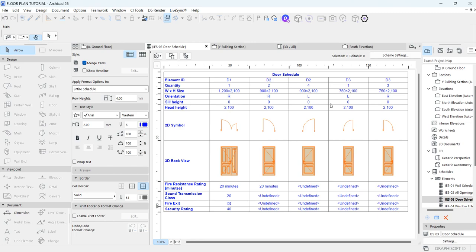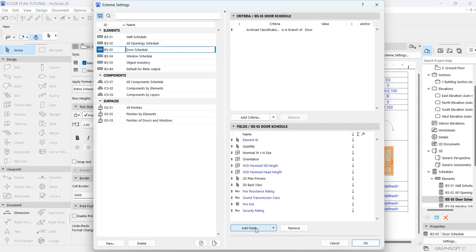Okay. The sill height, you can see all of them are 0. You can as well remove it, but if you have a sill height, you can leave it. The orientation is very necessary when purchasing doors. You know where your handle will be, just like that. So let me add one important thing, the description.